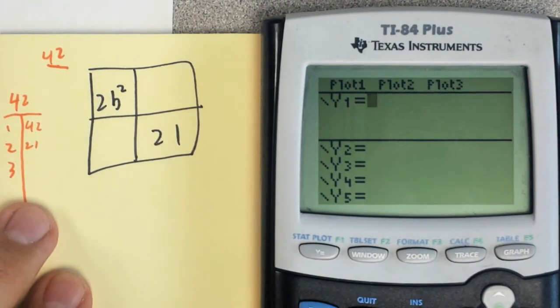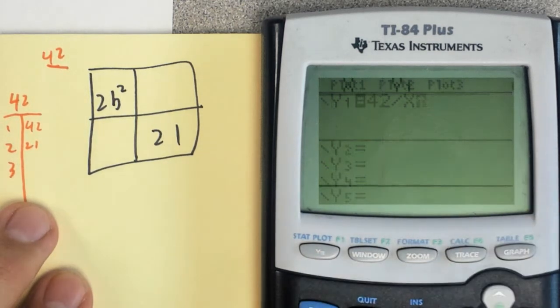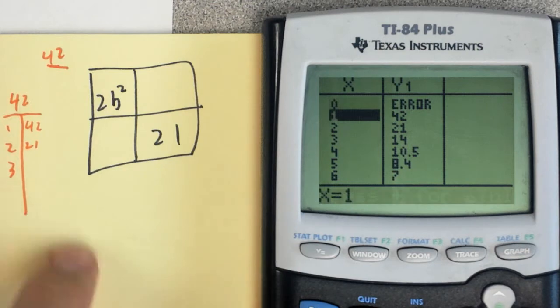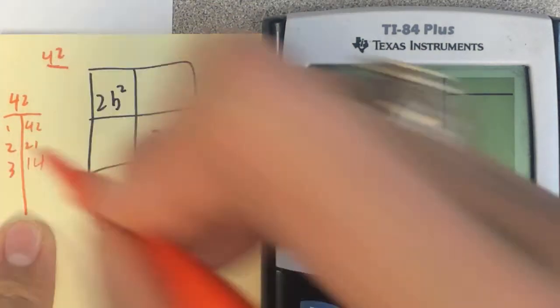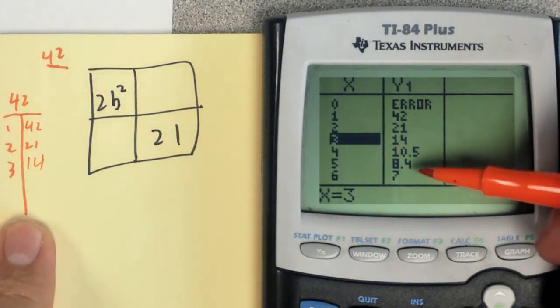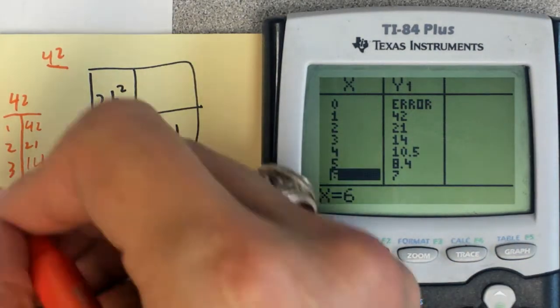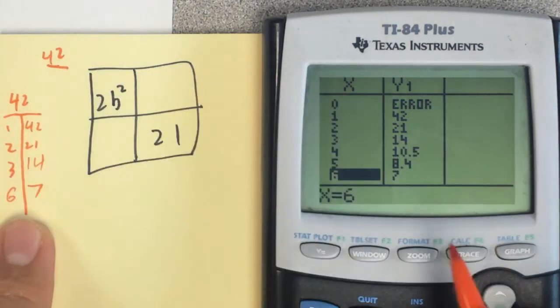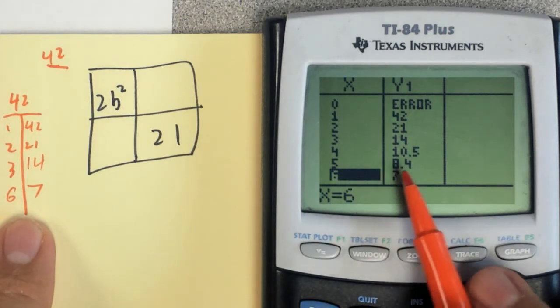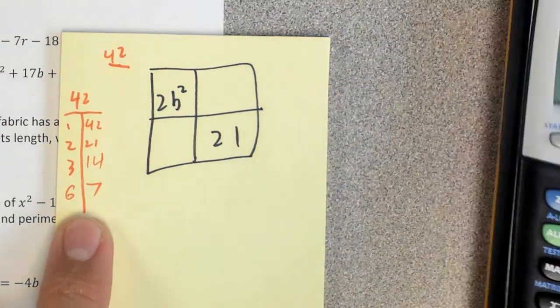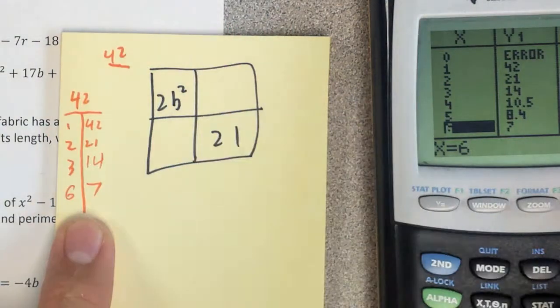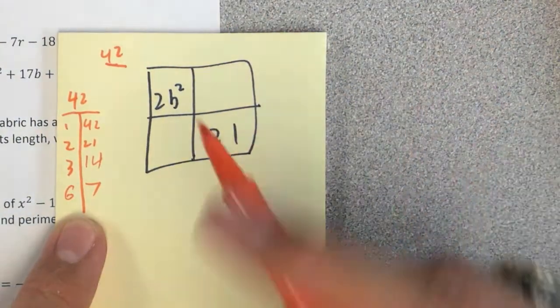If you want to factor 42, you can do 42 divided by x, and then you just look at the table. There's my 1 and 42, 2 and 21, 3 and 14. You're just finding whole numbers. The next one is 6 and 7. Those are all my factors. They start repeating here, so I'm done at this point. We can divide the number we're factoring by x, and we can find all of them very quickly.